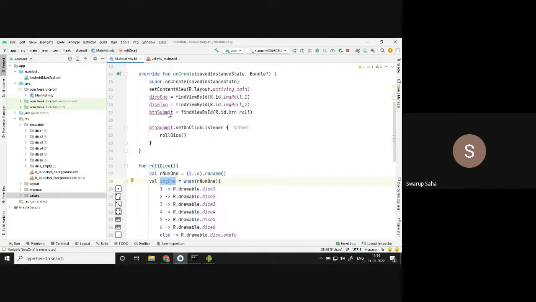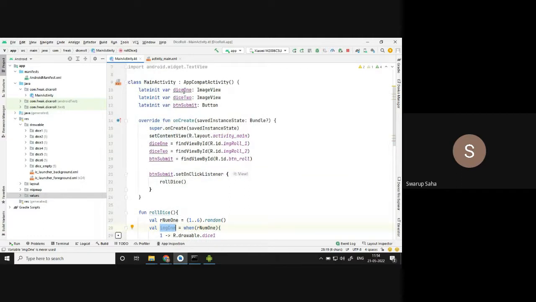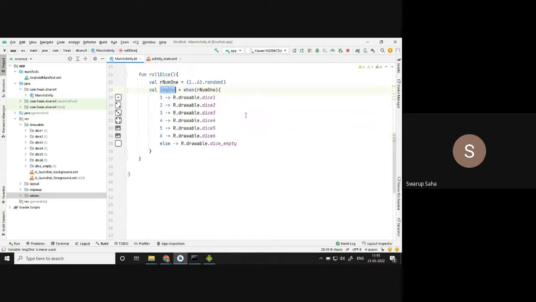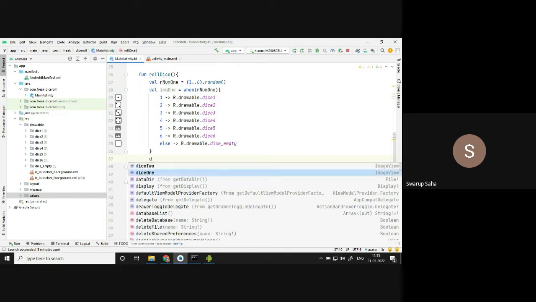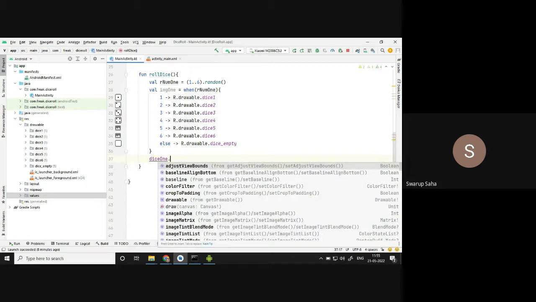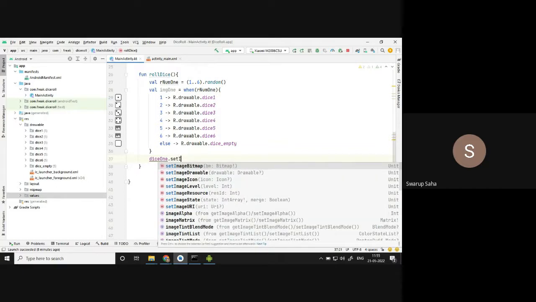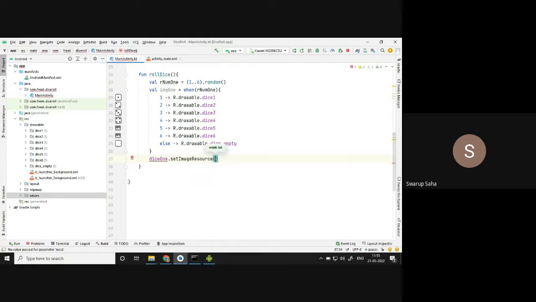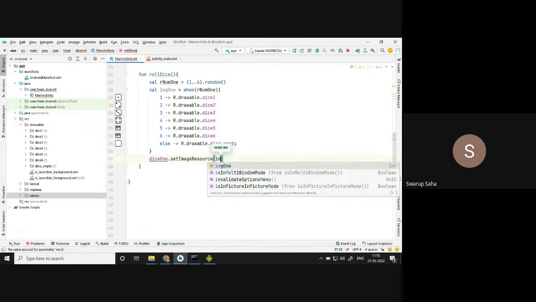Once this has been done, I will come out of my when and say dice1.setImageResource, where from I will get img1.